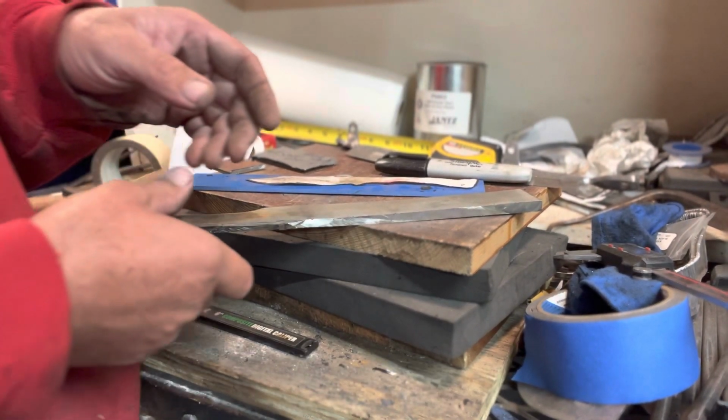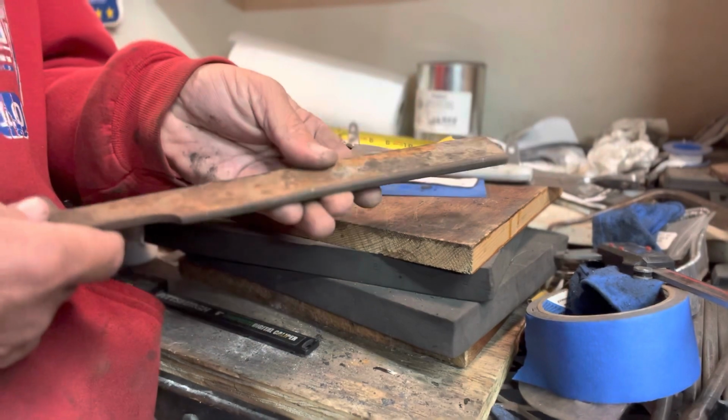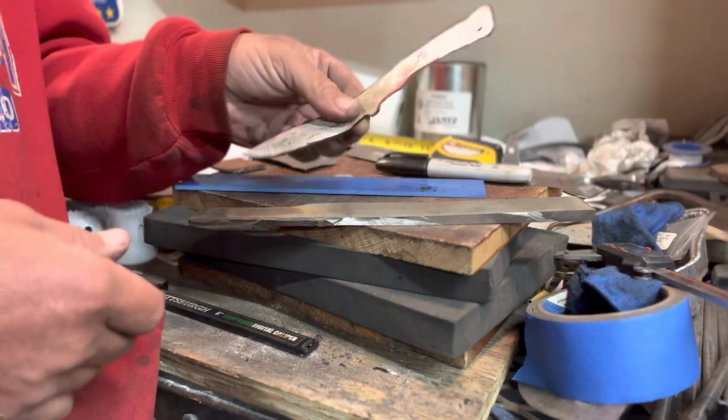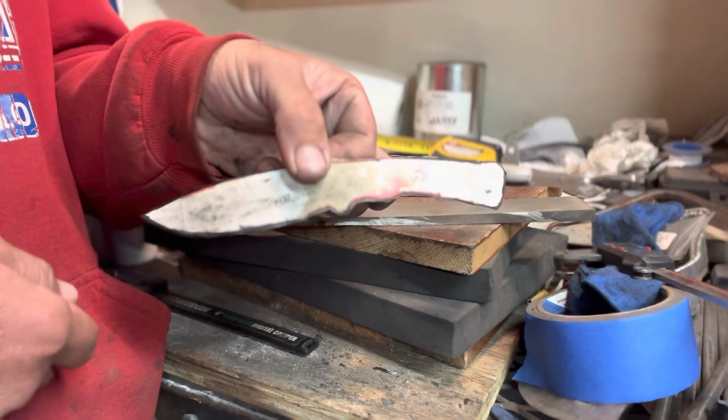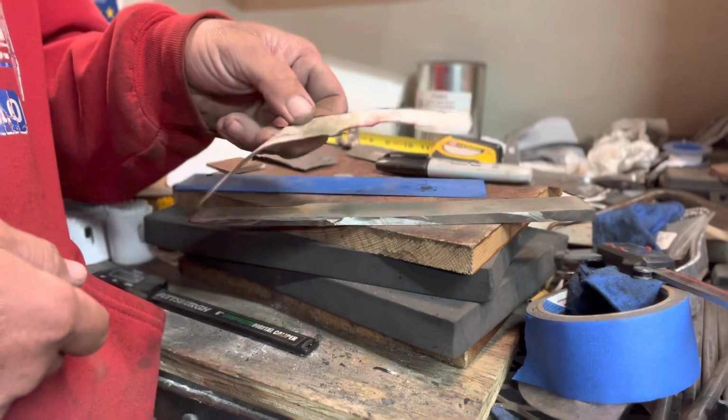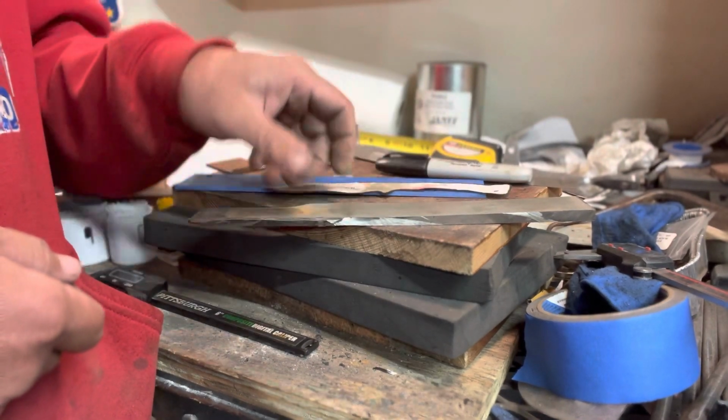Today's project, I'm going to take this piece of leaf spring that I've already cut somewhat to size, and I'm going to turn it into this hunting knife. It's a hunting knife, but it could also be just an everyday carry. I'm going to take it and turn it into that.